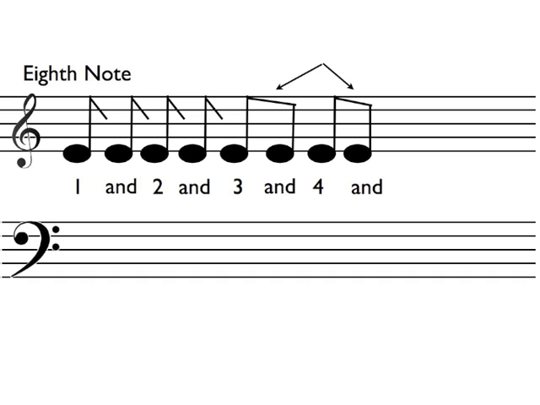The 8th note is actually smaller than the quarter note. So with the quarter note, we had a quarter on every beat, 1, 2, 3, 4. Because it has half the duration of the quarter note, it requires there to be an 8th note in between the beats as well as on the beat. In order to count this, we add in the word "and" in between each beat or number there.